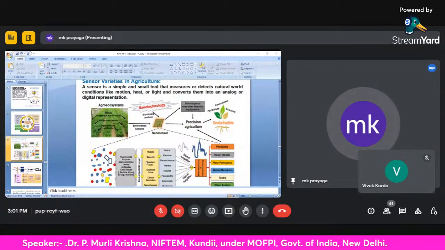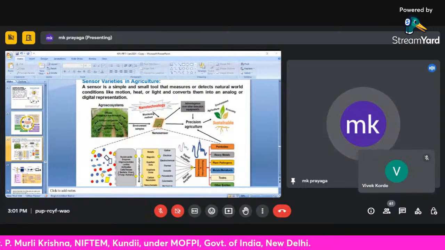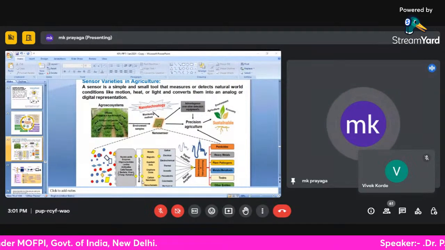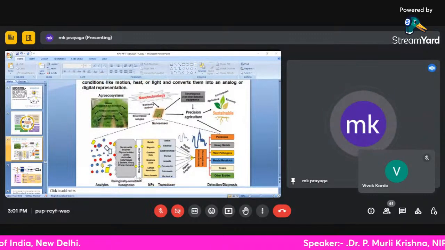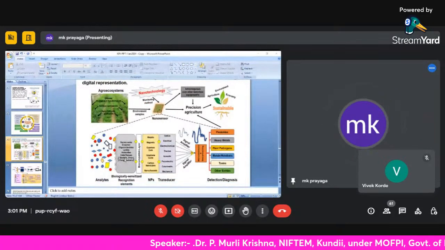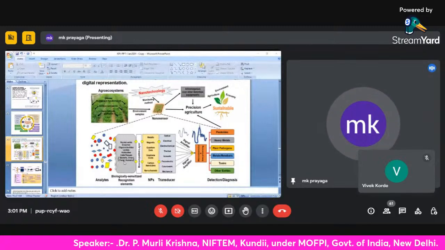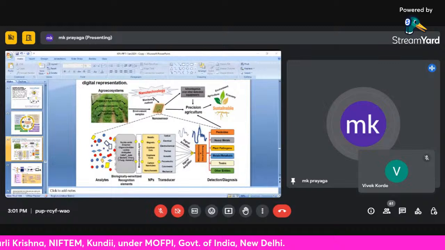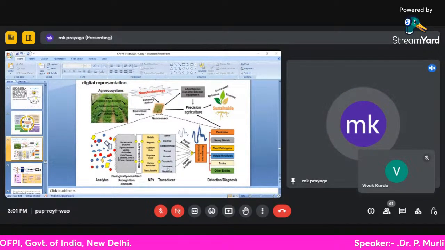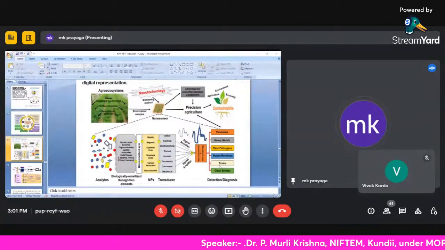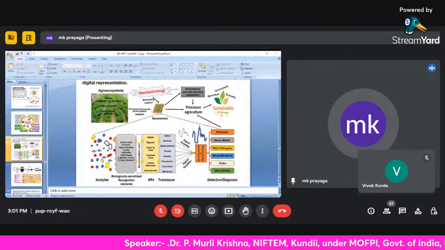Of course, right from the beginning I told you about aviation, space technology, everywhere sensors. So this is one of the biggest areas. And for sensors, this is the block diagram. First of all, you will find one analyte. Then it will have a biological interaction with an enzyme. That means it is a selective reagent which binds there and gives the transducing material, either optical, electrical, or electrochemical detection, then the output. We have to find out the output.